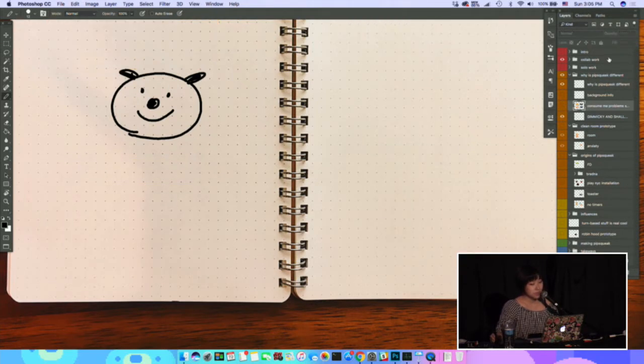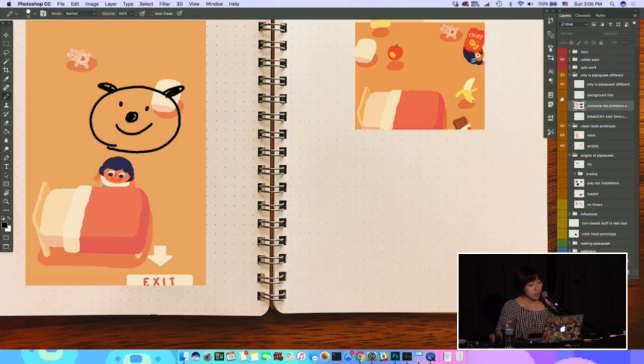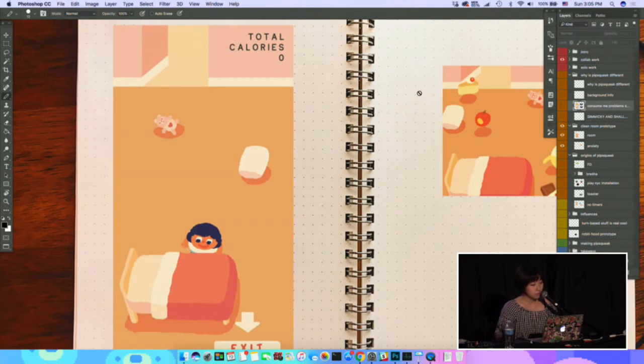And this was basically stuff I was working on after I graduated. I was focused on working on Consume Me and thinking through this design issue and trying to figure out, oh, what can I do with it? And during that time, I prototyped this small game, and it's one of the prototypes.